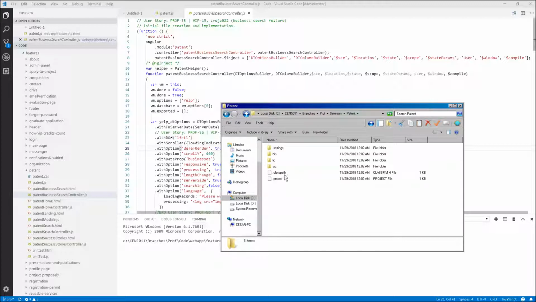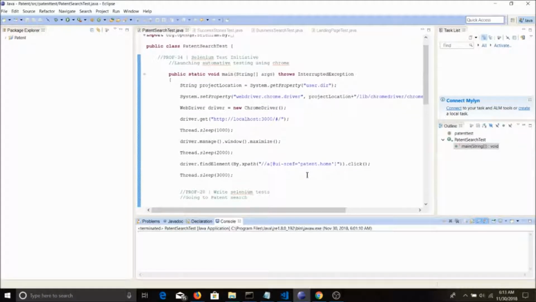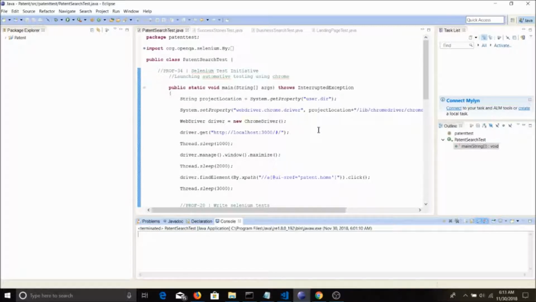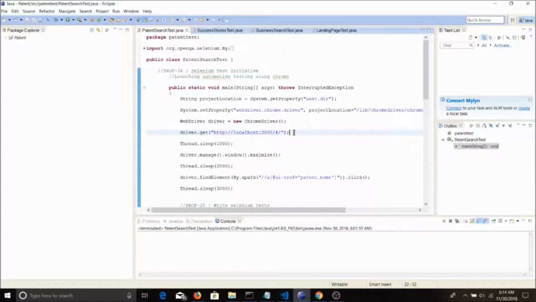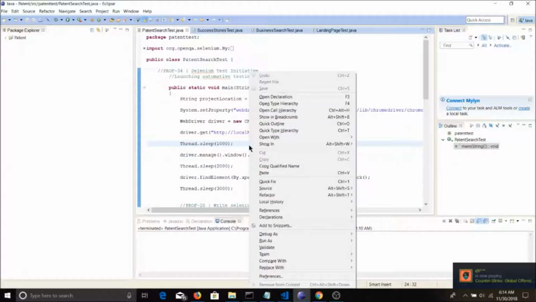Now I'm going to also show you the Selenium testing, which you can open using Eclipse. I've conducted the Selenium test over all the parts of the landing page. Basically, a Selenium test is an automated test which is used to test all the features or the components of the specific page. For that purpose, I have used the Java language. So we'll just run the script.